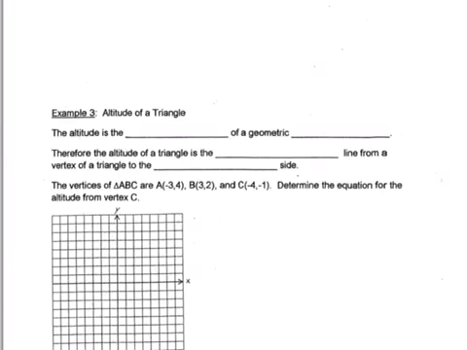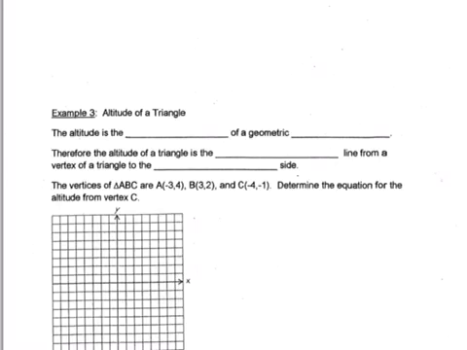So the first part of today's lesson is a continuation from 2.3, which we stopped at example 3 yesterday. I didn't talk to you about the altitude of a triangle because I wanted you to be in the right frame of mind to do your quiz, which did not cover altitude. But I'd like to start with that today because the altitude of a triangle is another line segment you need to know about.